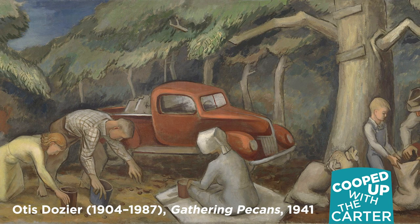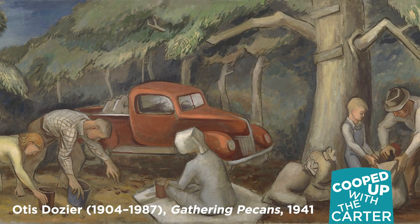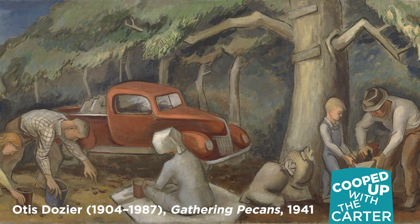It depicts a regionally familiar scene of a family gathering up pecans, and it's also a celebration of shared American values of working the land and the land rewarding the people who work it.